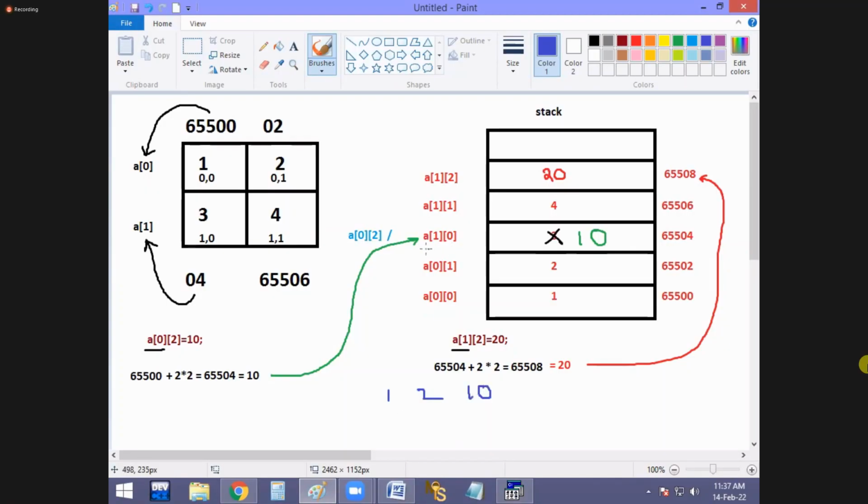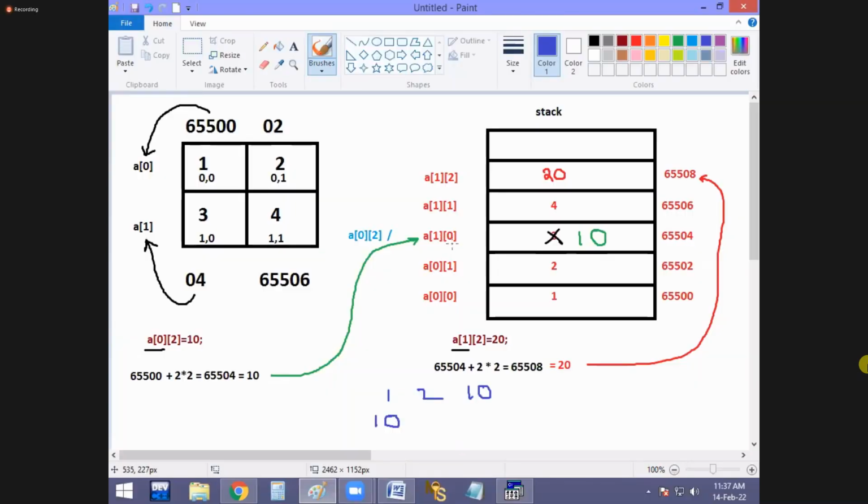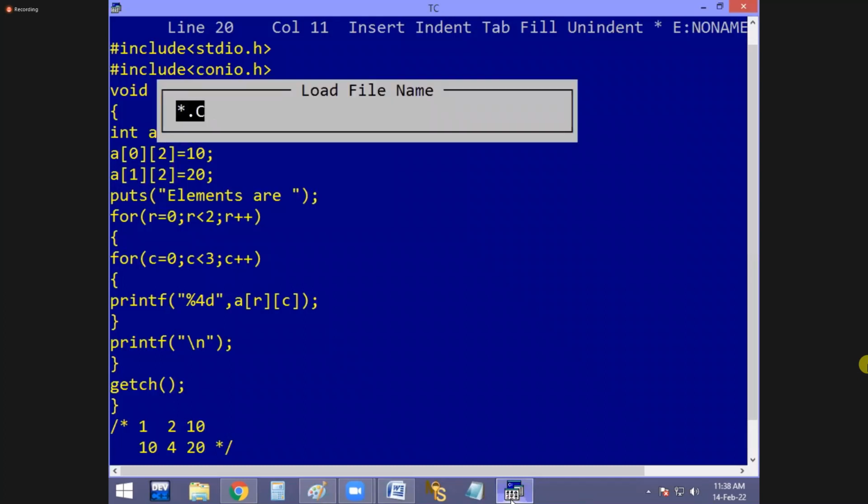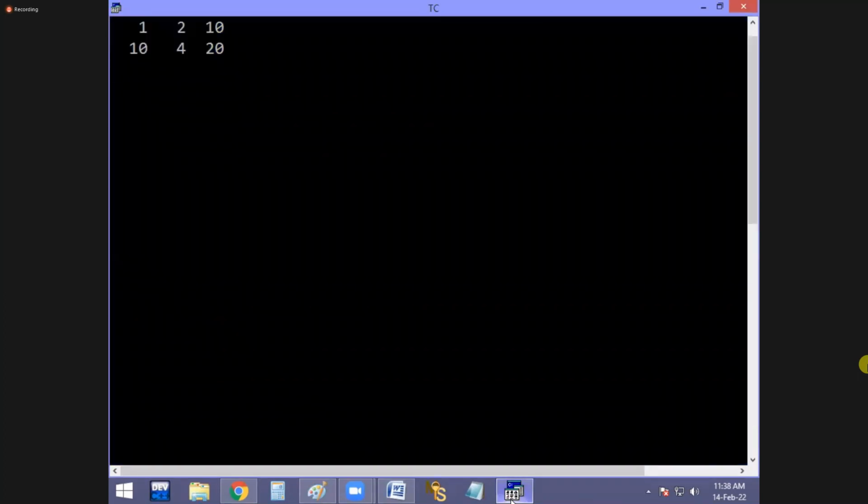Next 1 0 again 10, guys, and 1 1 and 1 2. It is output. That's our answer: 1 2 10, 10 4 20. See, the same answer we are getting, or not? Now there is clarity how it is internally working.